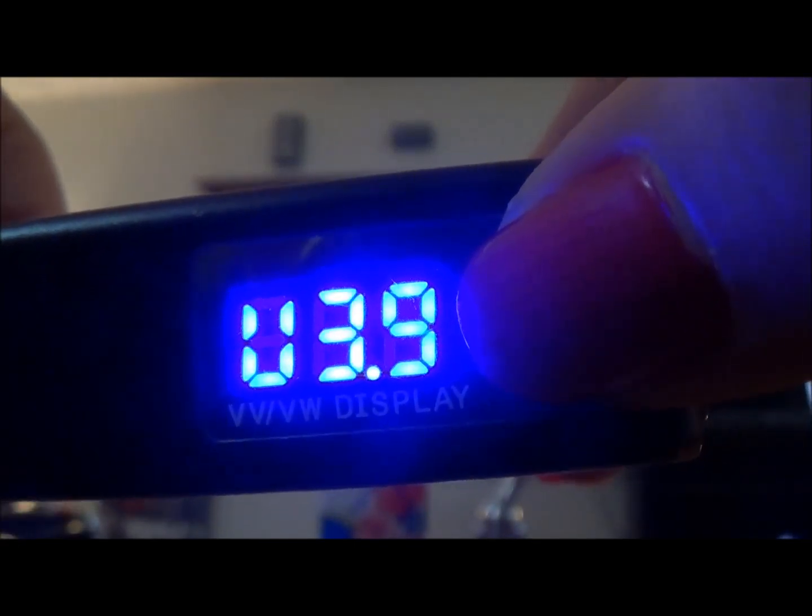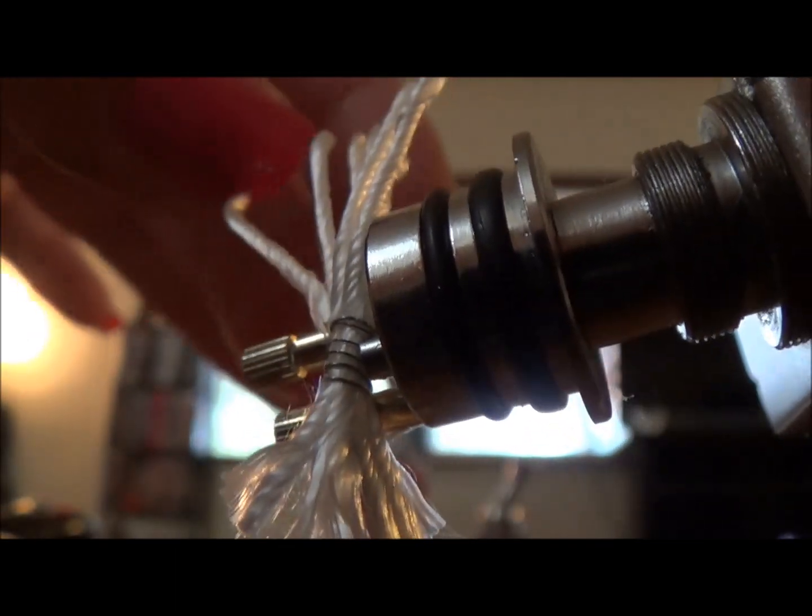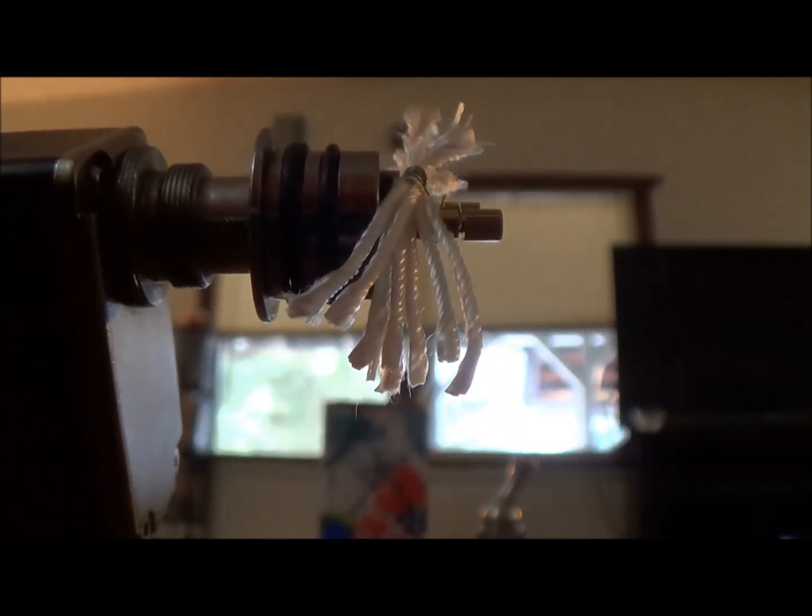No way. You guys see, it's attached. And it says 1.8. I cannot believe that. But that's weird because this kit that I got from Totally Wicked said that this coil is a 2 ohm to 2.2 ohm coil. But I guess I will drip on it and we'll find out.